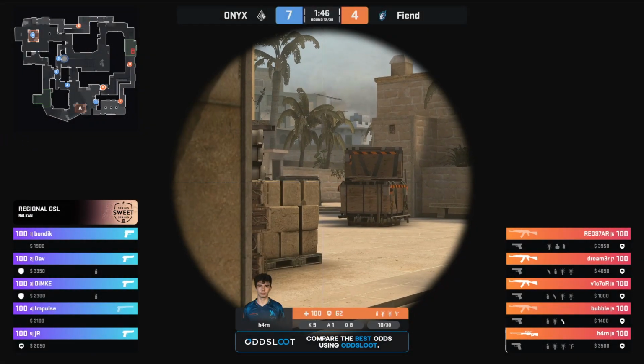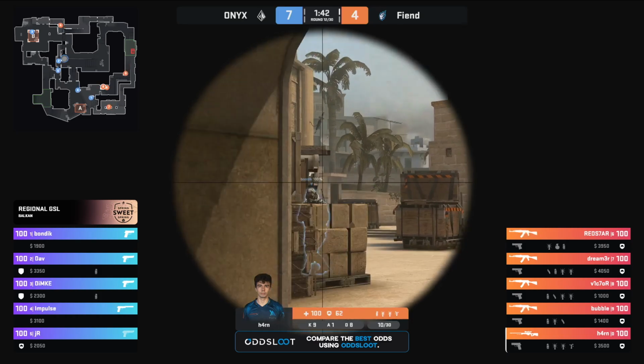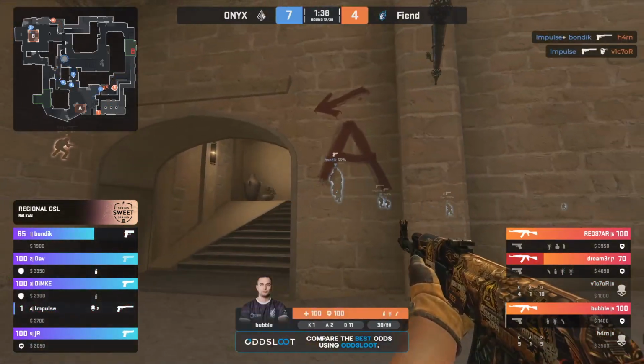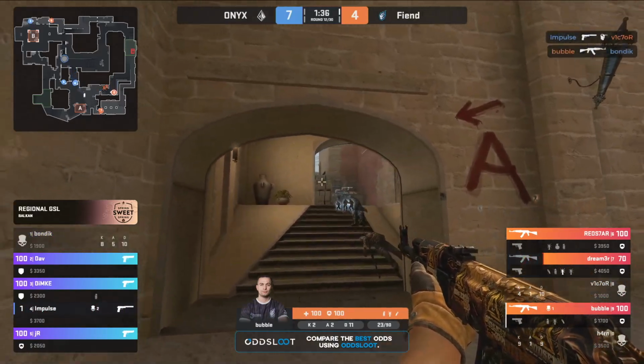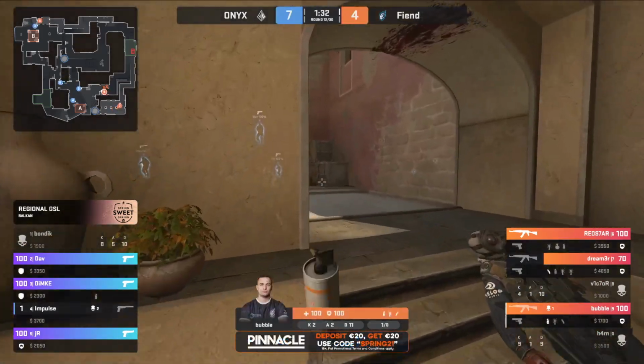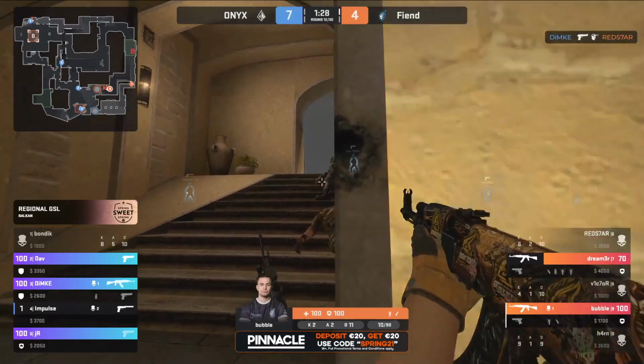Going to be an eco now for ONYX, so some unfamiliar territory for them after their run of 7 rounds won. And Han, he's going to get overwhelmed. Yeah, the double peek actually comes through. Impulse with his USP is able to find 2 kills. Bondek wants to try and save the AWP. Thankfully for Fiend, Bubble's in position to deny that from happening, but it's still a man advantage up for ONYX.